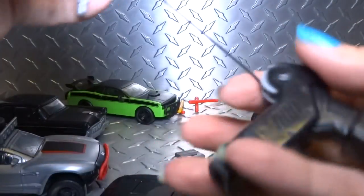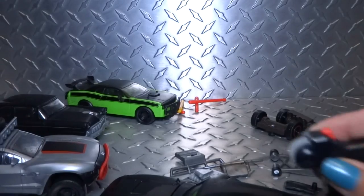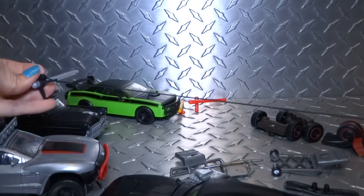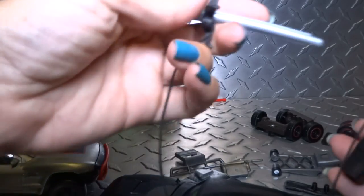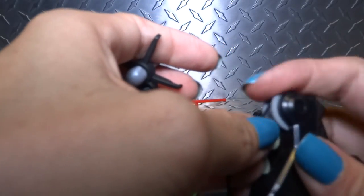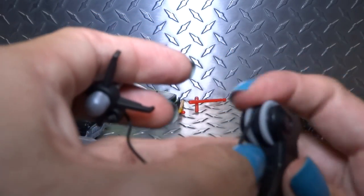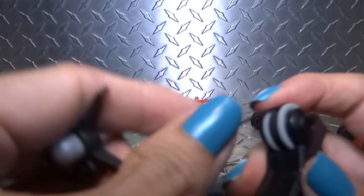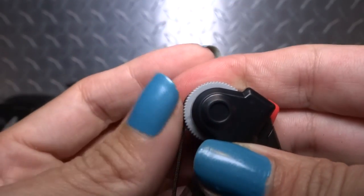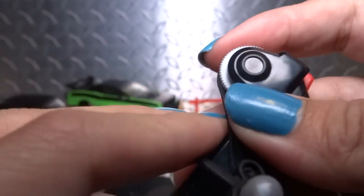Okay. Here we have this. Oh, it's long. Look at how long this string is. Probably about a foot long, maybe. I don't know. Okay, so do we need to wind this up? I don't know. Should I be reading instructions for this? I'm gonna wind this up. And it's ridged. It's got little ridges on it, so it has a better grip. If the camera will focus, you can see that. Okay, so wind that up.